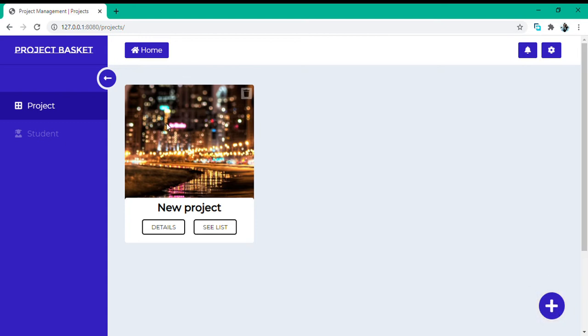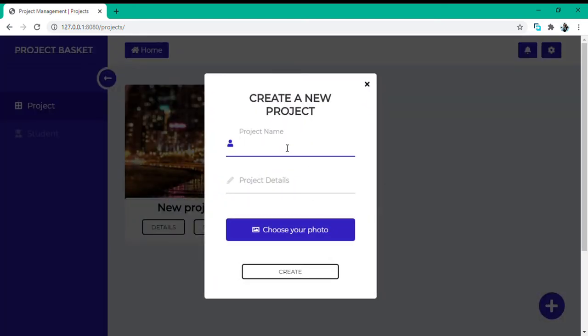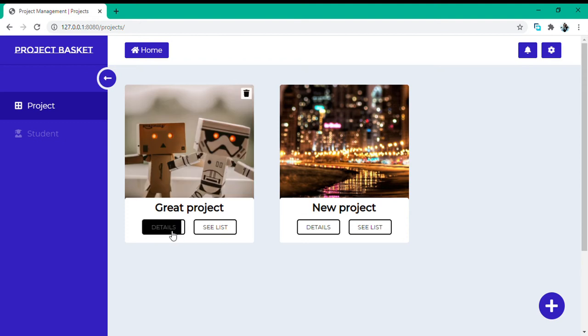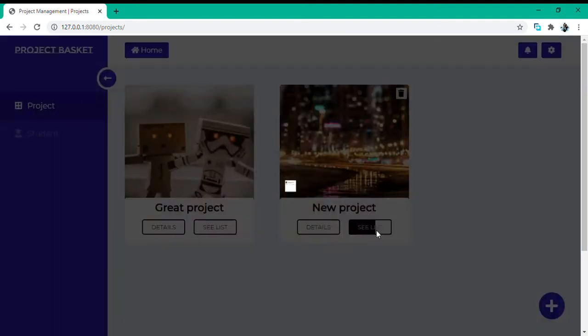Now the gray card is not here anymore, so you can pick it up right here and say great project. This is a great project. Now let's choose any picture for this great project. There it is, and now we have it created. They both have the details and all those things.